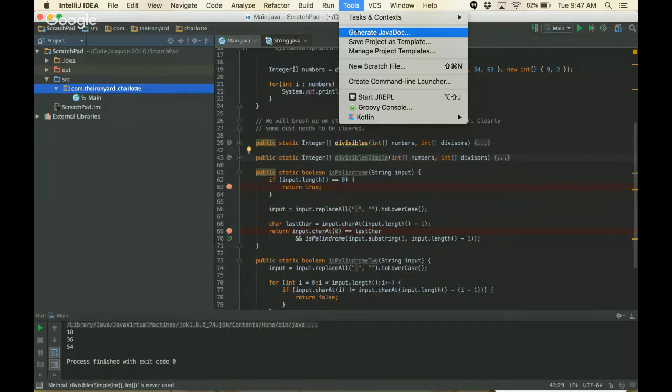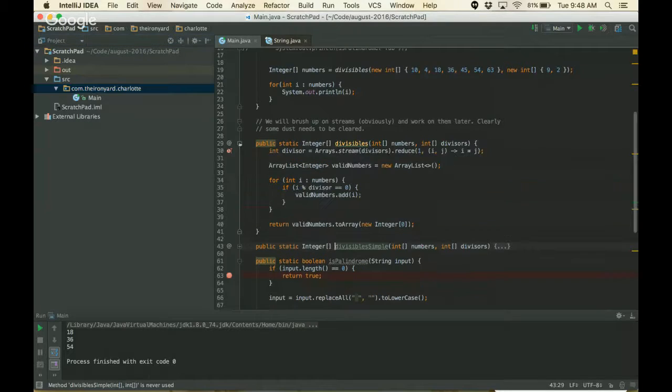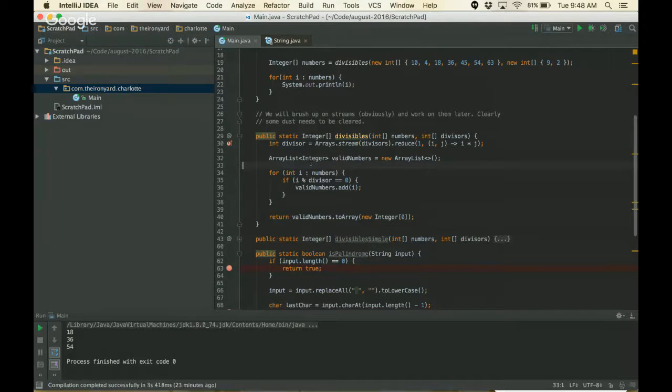Okay, now that we have the lowest common denominator, we want to go through each of the dividends and see if any of them are cleanly divisible by it. So this is just a for loop that goes through each of those dividends and checks if the modulus of this number and the lowest common denominator is 0, which means there's no remainder in direct division, and we add that to the results array list.